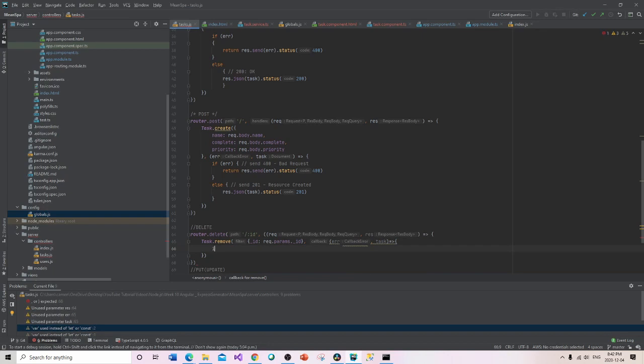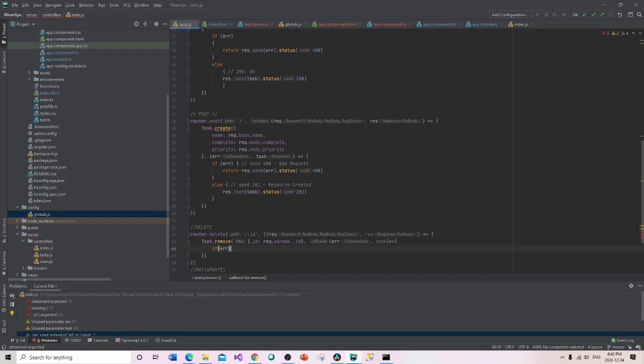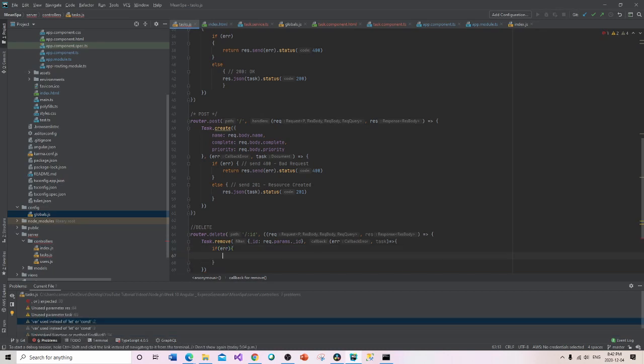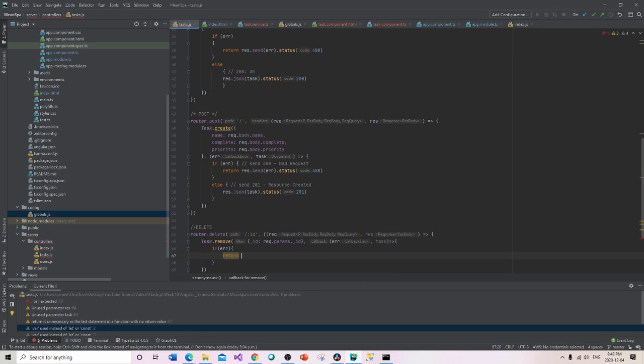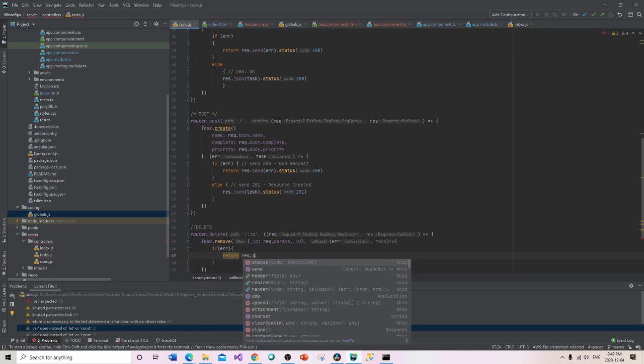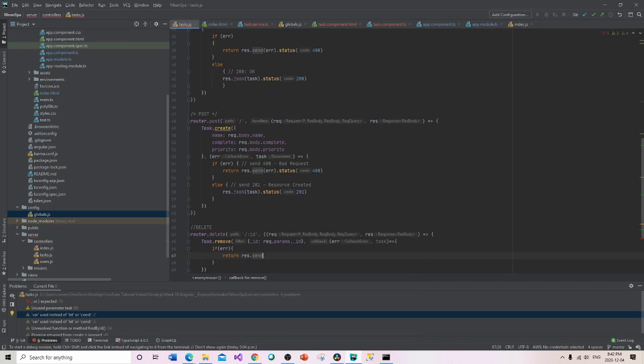Okay, so it'll be if error. Gets tiring typing this sequence of stuff. That's okay though. So then we're going to return res dot send error.